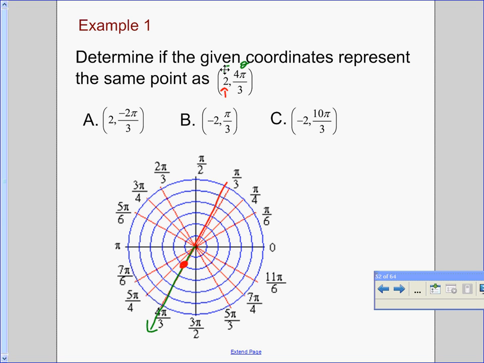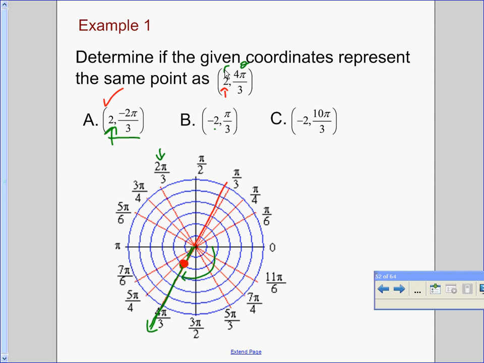Now I want to find if each of these are going to be coterminal, or if they're going to represent the same point. So I've got the point 2 and then negative 2 pi over 3. So 2 pi over 3 is here. So negative 2 pi over 3 is going to be back here to this green line. Okay, so that's negative 2 pi over 3 here to here. And then, sorry, I want to find the positive on that. So I've got positive 2. So positive 2 is actually going to put me back in the same place. I noticed that I would get this point again. All right, so here I am. So the first one works.